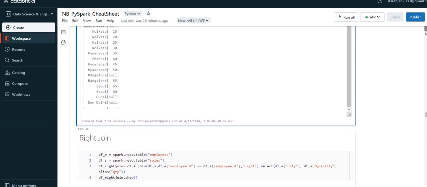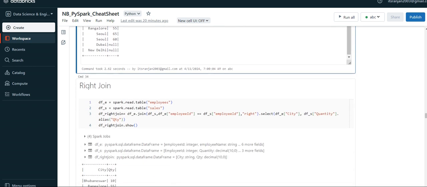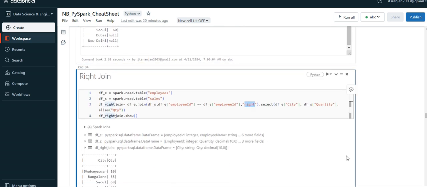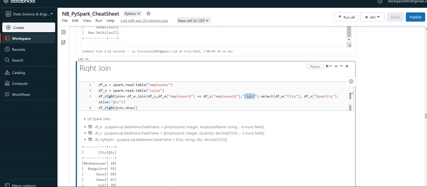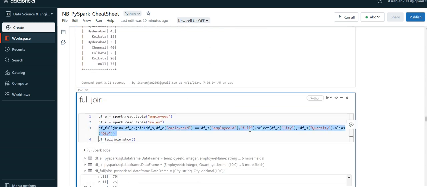The difference is you have to mention left here, and in right you have to mention right here. The next is full join. You have to mention full. Other syntax is the same.